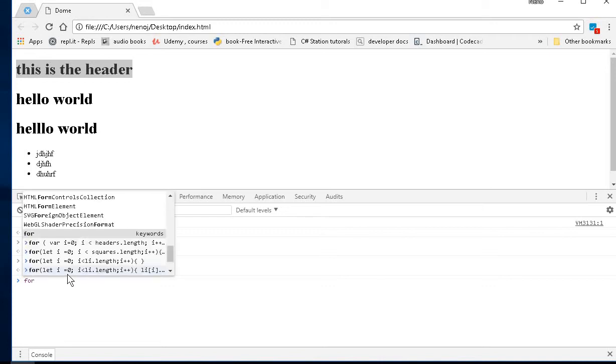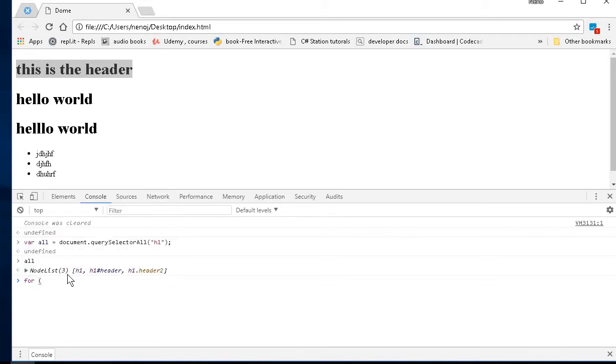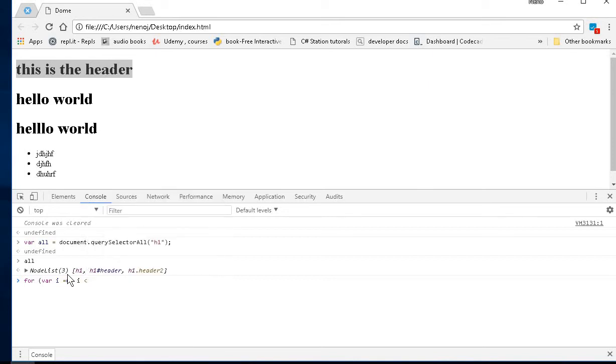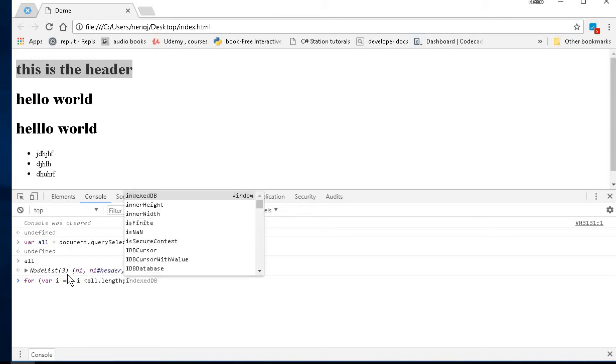So if we say for var i equals 0, i less than all dot length, and then we say i plus plus. Oops. Sorry, I'm making all these mistakes. It's because I have two monitors and I keep looking at this one.